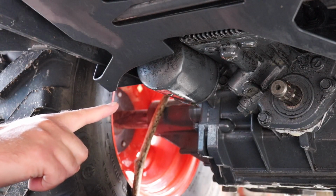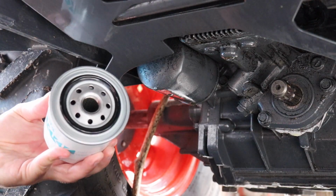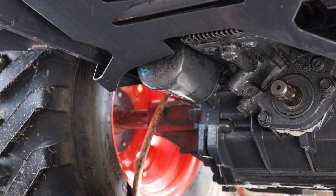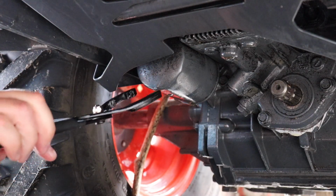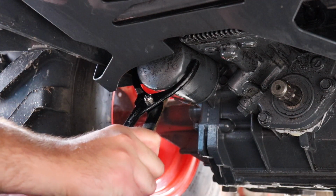Alright, I'll get my tools ready, and I think I'm going to change the hydrostat filter first, just because that's the only thing I've got to do, is change the filter. So I'll be right back. Right here is the filter for the hydrostat. Now you don't have to change the hydrostat oil or anything like that. I went ahead and put some oil on the gasket of the new filter. So all I've got to do is take this one off and put the new one on, and I'm pretty sure some oil is going to leak out when I do this, so I'm going to have to make it quick.